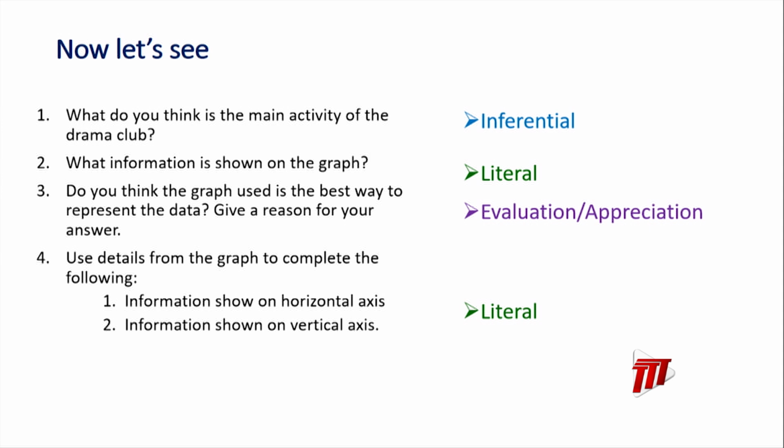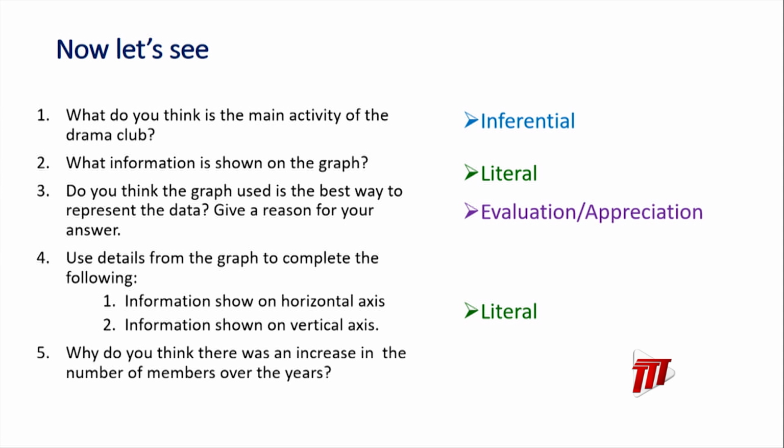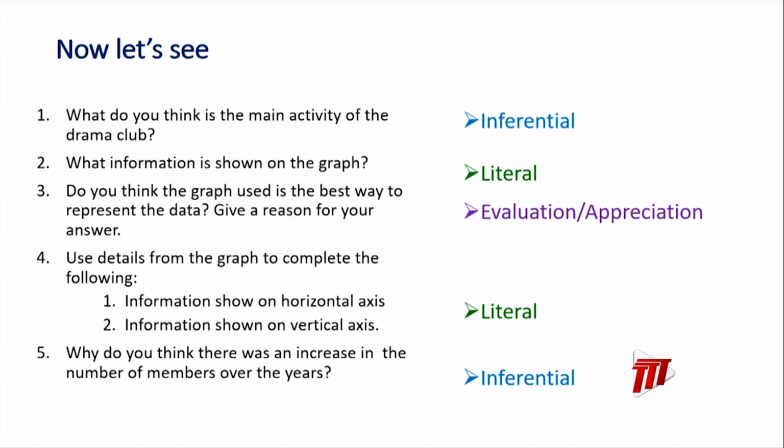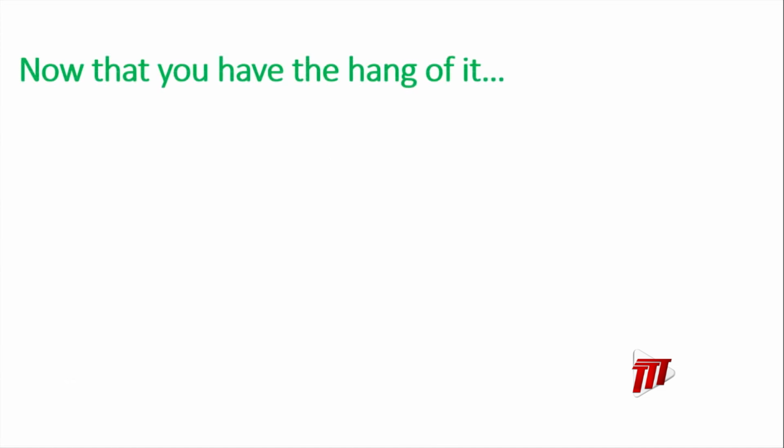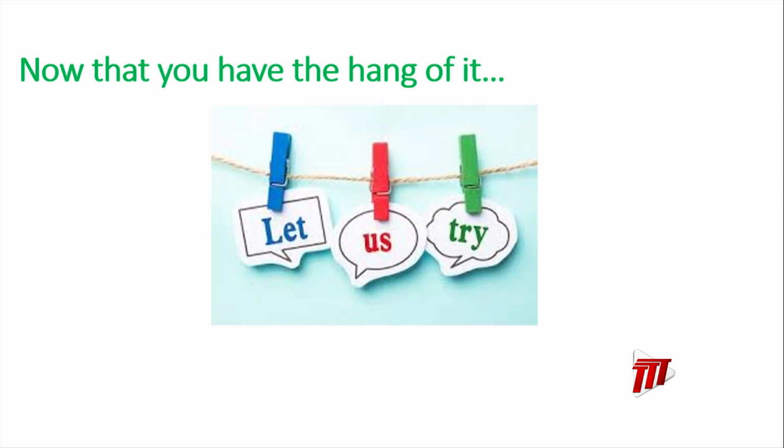And our final question: why do you think there was an increase in the number of members over the years? Again, you are asked to state why you think or what you think about something. If you are asked to do that, then you are asked to use your knowledge to come up with a reason why we're seeing something happening in the graphic. And the only type of question missing now would be our inferential question. I'm pretty sure you got that one correct as well. Excellent. So now that you have the hang of it, let us try and answer these questions.